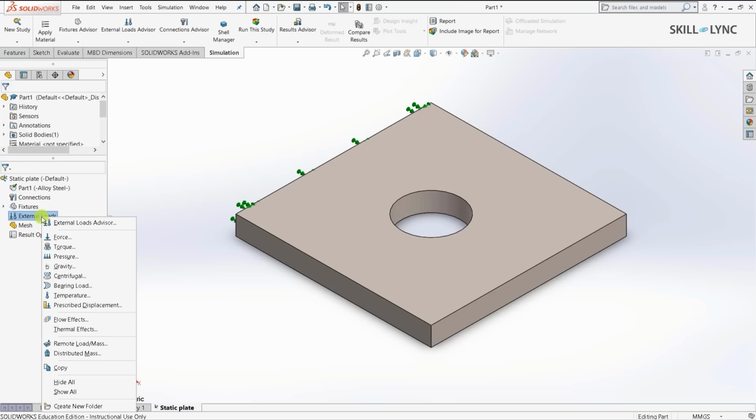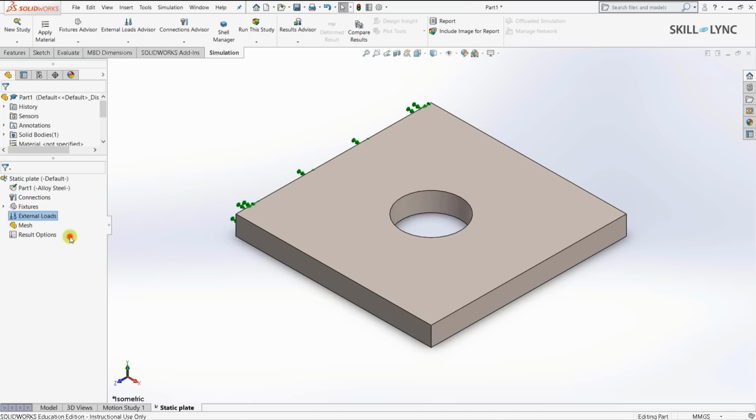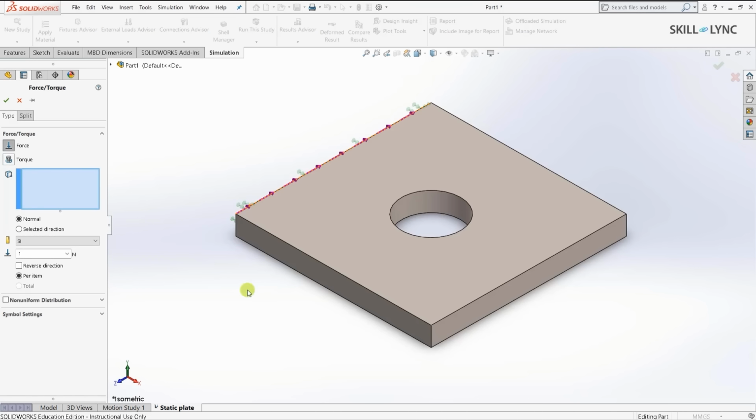Next we'll be giving the external loads. To do that, let's go to force. This is done by right clicking on external loads. Let's go to force. Here we need to select the face in which we want our force to be acting. Since we are looking for a tensile force, I'll select on this side.